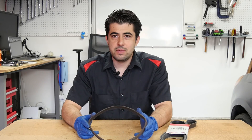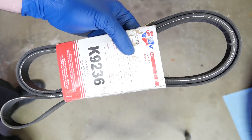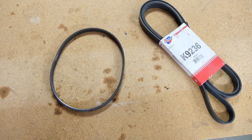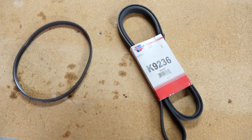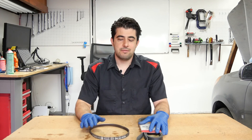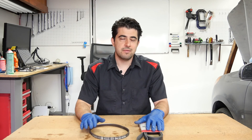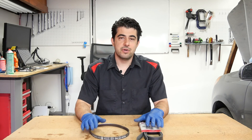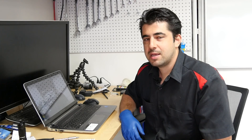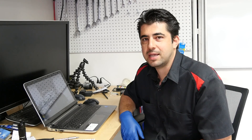Hey, how's it going? Today we're going to talk about whether it's possible to have a drive belt or a serpentine belt last a million miles or practically forever by simply treating them before we install them on the car. A viewer asked me if it was possible to have these belts last a long time by simply treating them with some type of rubber protectant before installing them, because he had seen it claimed in a couple of videos on YouTube. So I decided to look into this on my own and give you my take on it.